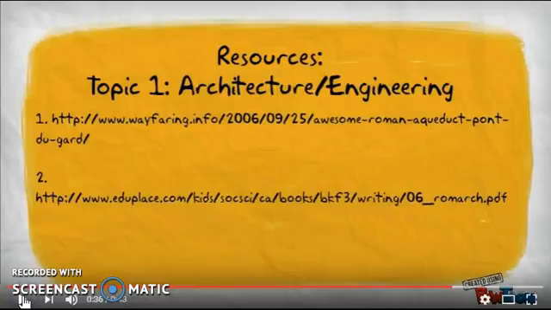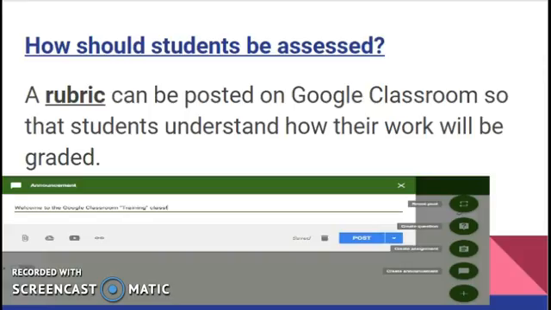Well, this project is very simple. It shows that teachers could pose a question and that students could answer it with visuals and text by using Powtoons. Many students want to know how they're going to be graded once they complete a Powtoon presentation. A rubric can simply be posted on Google Classroom so that students know exactly how they're going to be graded in class and what the teacher expects.